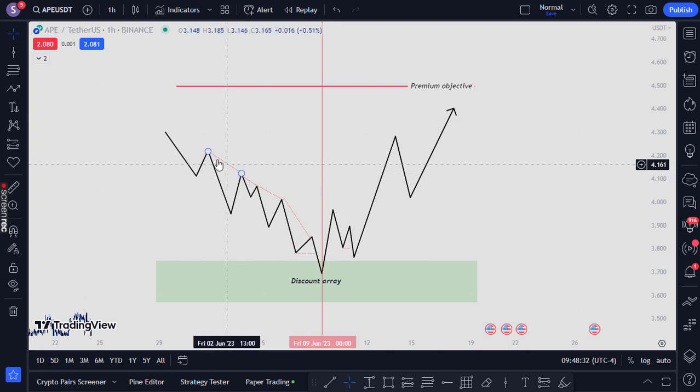So you can see that there is liquidity here, here, here, here. The retail traders are trailing their stops all the way to here. So that's why you want to see low resistance liquidity in the direction you want to take a trade from. Now let's see a bearish example.